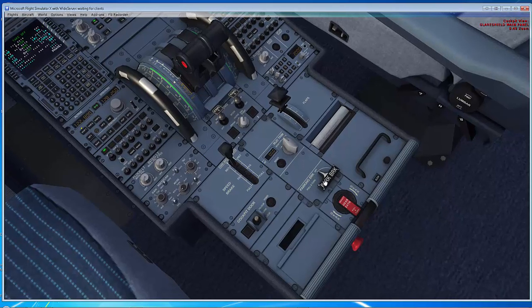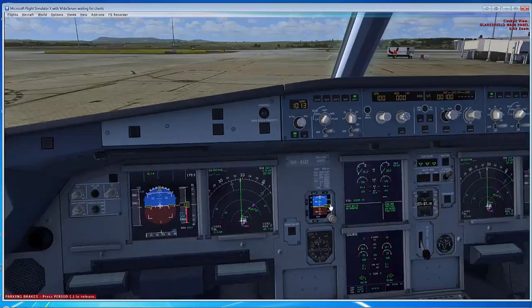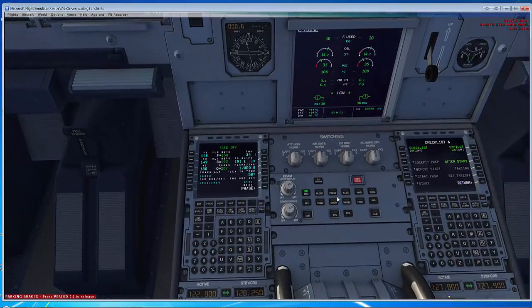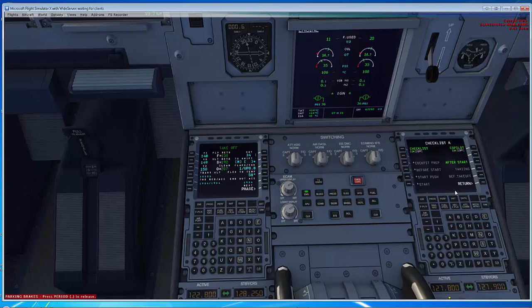So we have to set the parking brake, just left click. If you check the FMC, it will say wait, and now it's going on to the after start checklist.